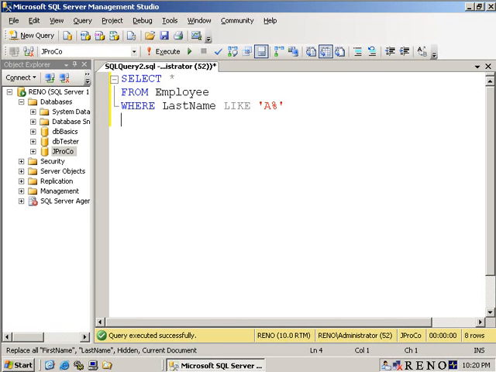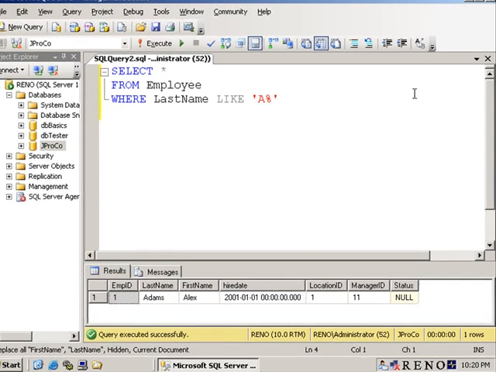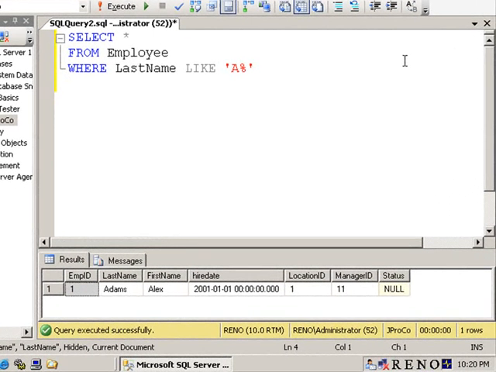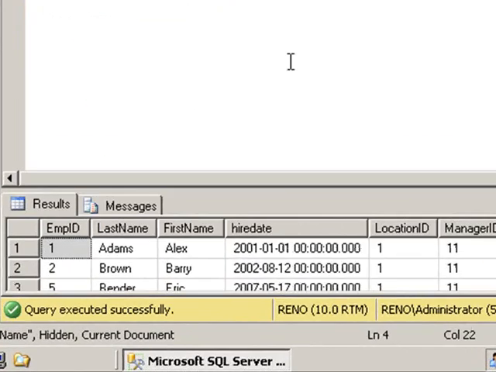You can use wildcards, and you can use many wildcards together. For example, we learned that A% finds all of the last names, like Adams, that start with the letter A. If I wanted to find all the names that start from A to B, I can put or, last name like, single quote B%, single quote, and run it.